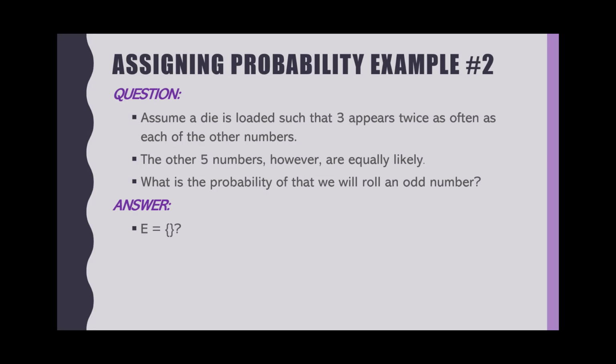What are all of our outcomes? 1, 3, and 5. All right, very good. Yep, 1, 3, and 5. Okay. Next up, what's the probability of 1 or 2 or 3 or 4, or it's not 3, but 4, 5, and 6, right? Not everything but 3. What's the probability of each of those?